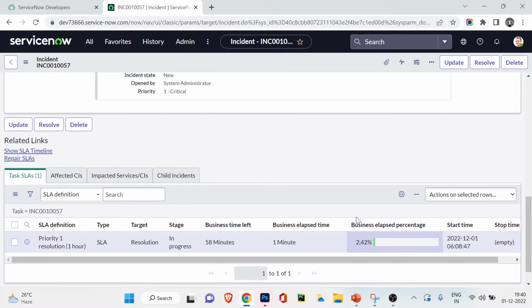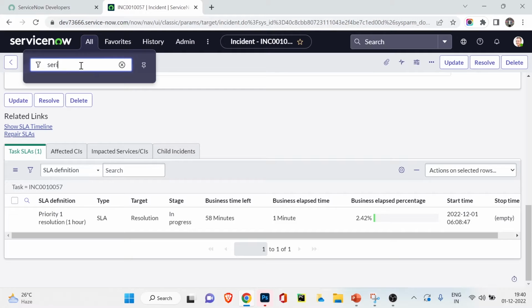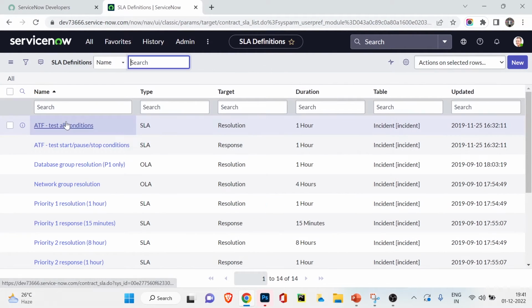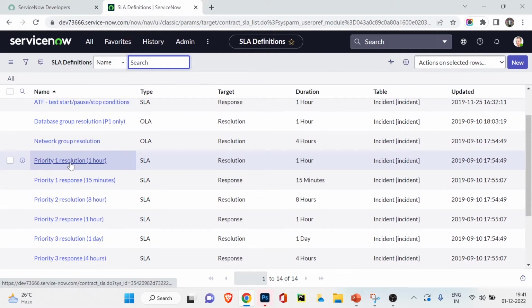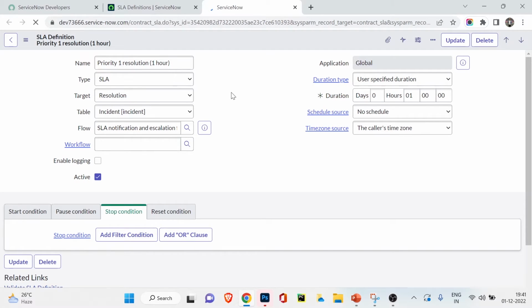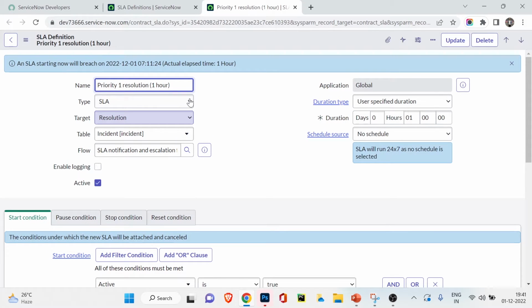And how to decide that and how to configure that? Everything we will find under service level management. We will search here, service level agreement, service level management, and here under SLA, you can get SLA definitions. So I'll open it here and you can see there are so many predefined SLA definitions, right? This is the SLA resolution priority one. This is the one we were working with, right? So I will open it in a new tab to understand how it is configured. And don't worry, I'm going to explain all these fields. Now you can see there is a name and it is a type of SLA, and also there is another type called OLA, but that is not important. We were discussing the service level agreement only.